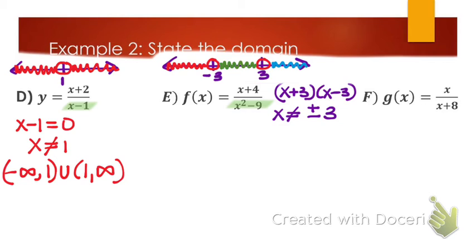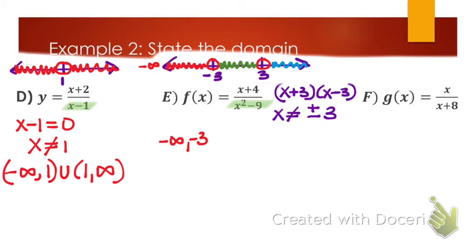So I use 3 different colors. Like the red part would be a domain, and then the green part, and then the blue part. So how would I write this red part? From what to what? What number is over here? Negative infinity. So my first piece of my domain would be negative infinity to negative 3. Negative 3 is less than 3, so that's why I put negative 3. I put the numbers in order.